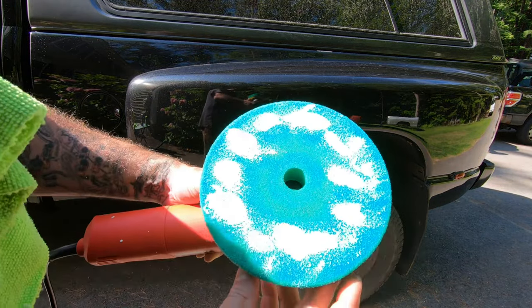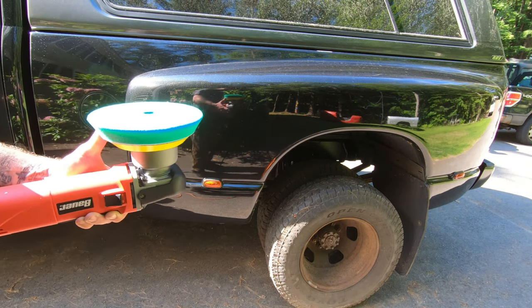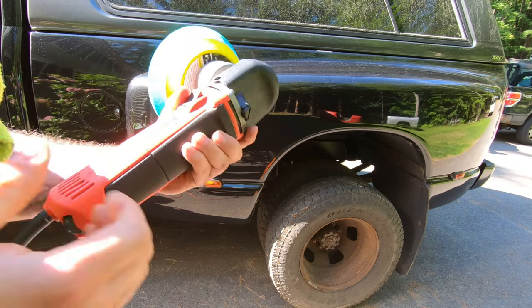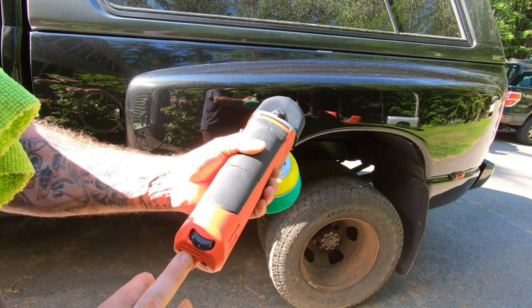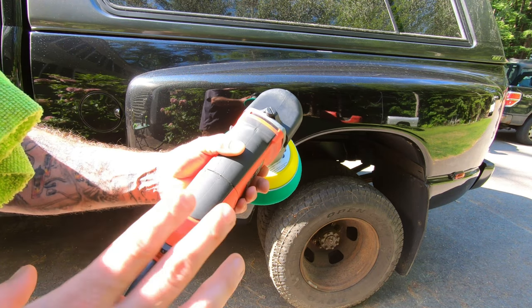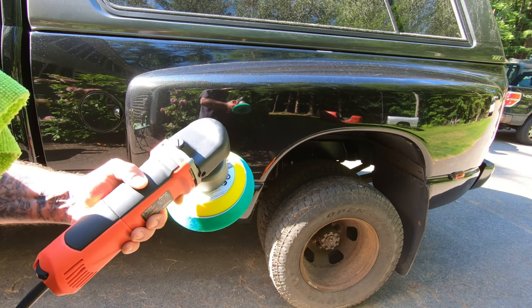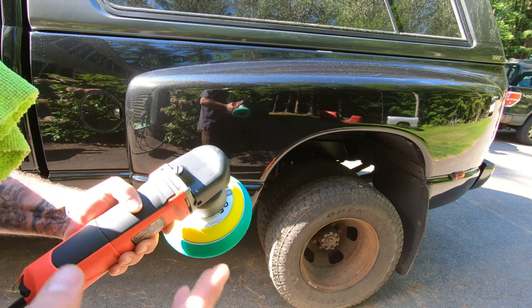And there's that. Got some in there. Now, like I said, I'll just kind of dab it on the side. And you probably start at a lower RPM. It's kind of what everyone was saying. Started like one or something. I did four for the wax just because it's kind of whipping it around. I'm not all that great at this, so I don't know what I'm looking for with the wax. I was just kind of applying the wax with it.